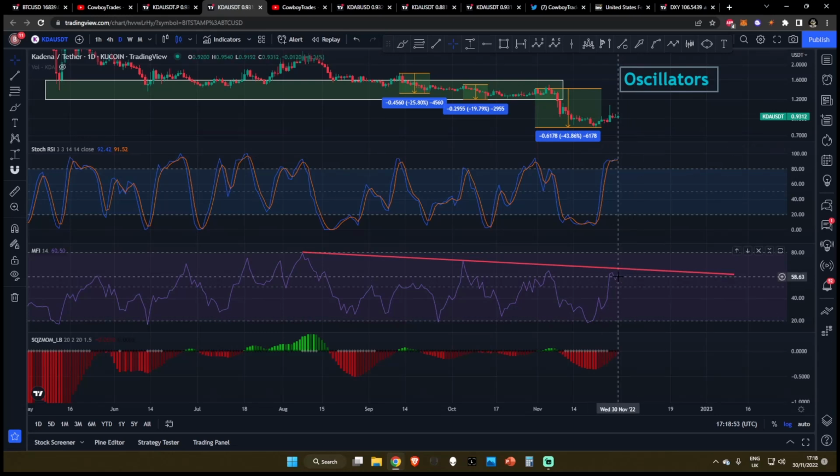I don't like shorting from a position of weakness. I like shorting from a position of strength. So hopefully Kadena can push up to the price target that I'll let you know in just 1 second, and that is when I'm going to be putting in my next short. But like I said, look at the money flow index. In the higher time frames, you're literally about to approach this line and get smacked down to the downside.